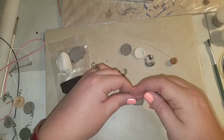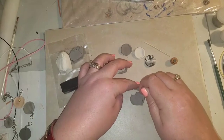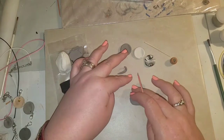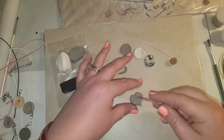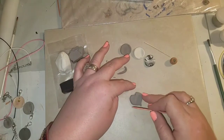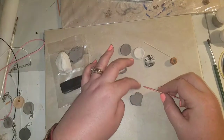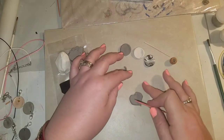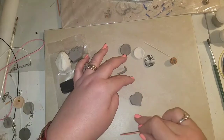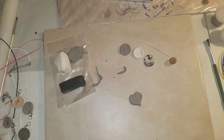Now me personally, since fingers are all different sizes, I kind of like it not perfectly even on each side, because I think it shows whose fingerprint it is. You can kind of tell one finger's a little smaller. The organic shape, that's the word I'm looking for. I kind of like things that are more organically shaped rather than perfect. So you can just push in the little choppy pieces around the edges and you get your little heart.